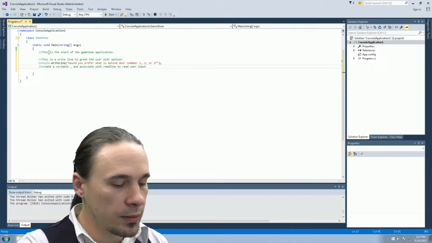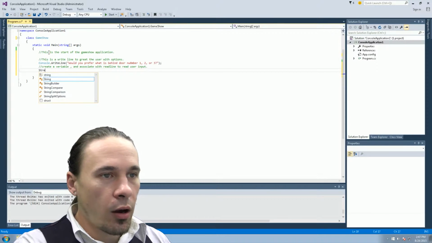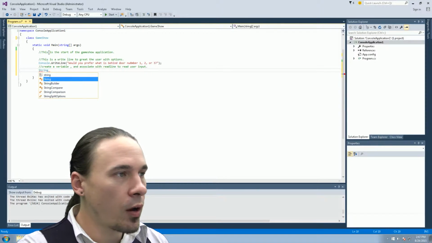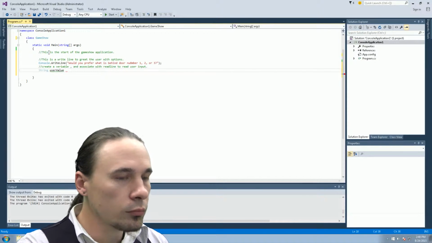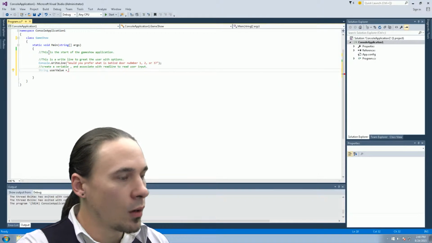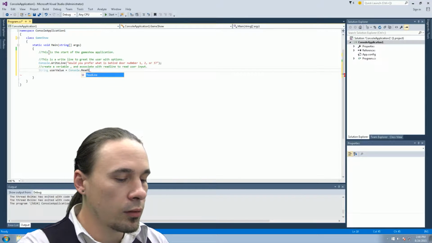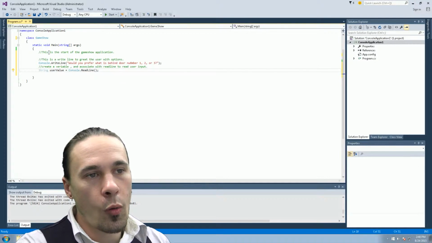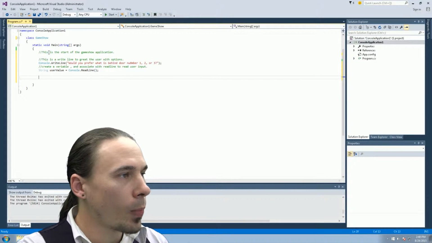That makes more sense. All right. So now here's where we create our string variable, which is user value equals Console.ReadLine, then open and close parenthesis and semicolon to finish that out.